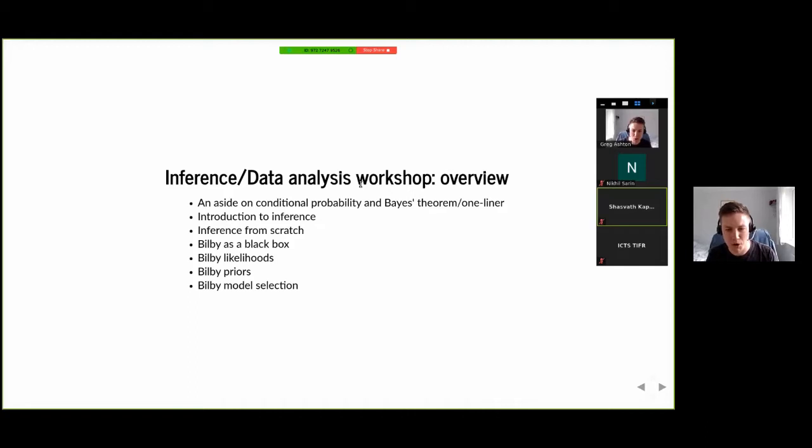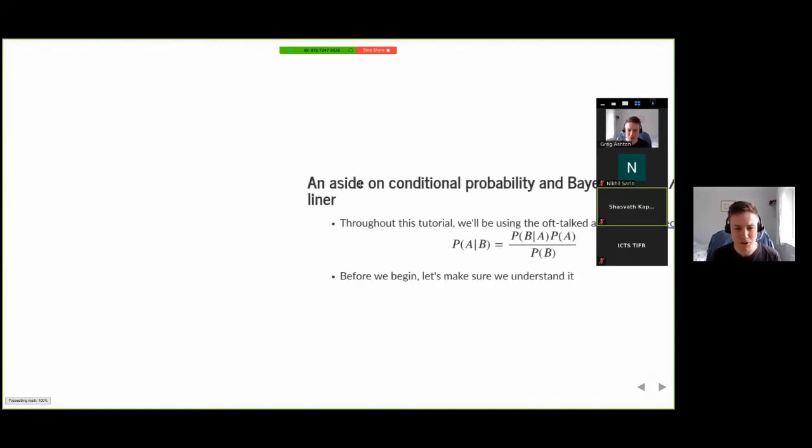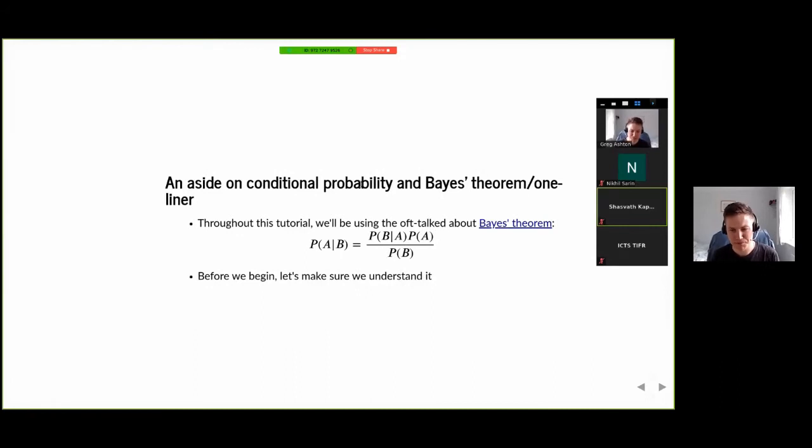So what I want to talk about first up is Bayes' theorem itself. If you're very familiar with Bayes' theorem, I apologize in advance because there's going to be some detail about it, but I know it's something people see quite often, and I think it can be a little mysterious. I'd like to try and remove some of that mystery around it and get people to think about it in simpler terms.